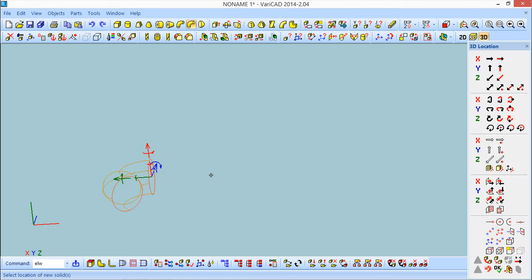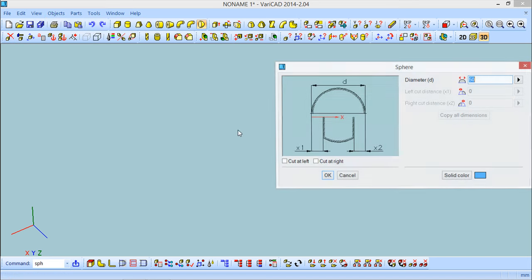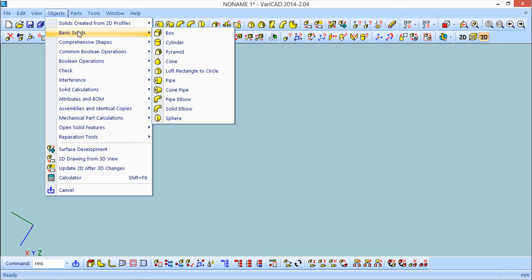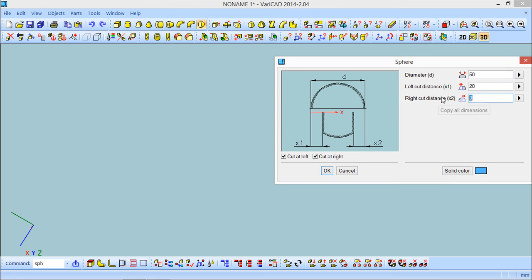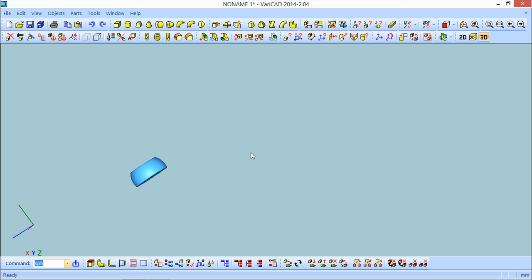And finally, to end, the sphere. The sphere has some possibilities. Let's make, for example, a 50 millimeter diameter. I would say no cuts, so a round sphere, no issues, okay? But I can use these possibilities here. Cut at left, cut at right, whatever you want, I can use both. So for example, let us say cut at left, 20 millimeters, and see what we get. So for example, this kind of stuff. And to make a very nice solid with this possibility, I can do both. So for example, I can say 10 on the other side, so in the end I will get this kind of solid, which is very nice in just one command. Okay, very nice.